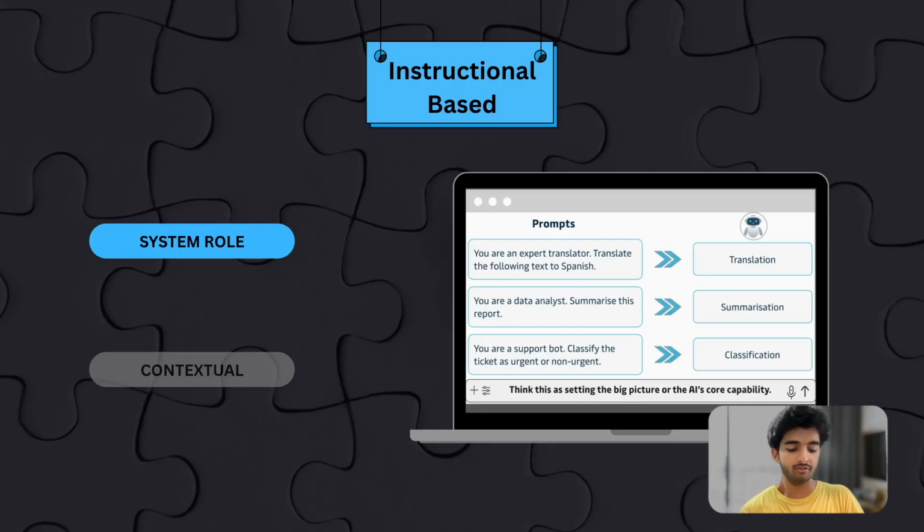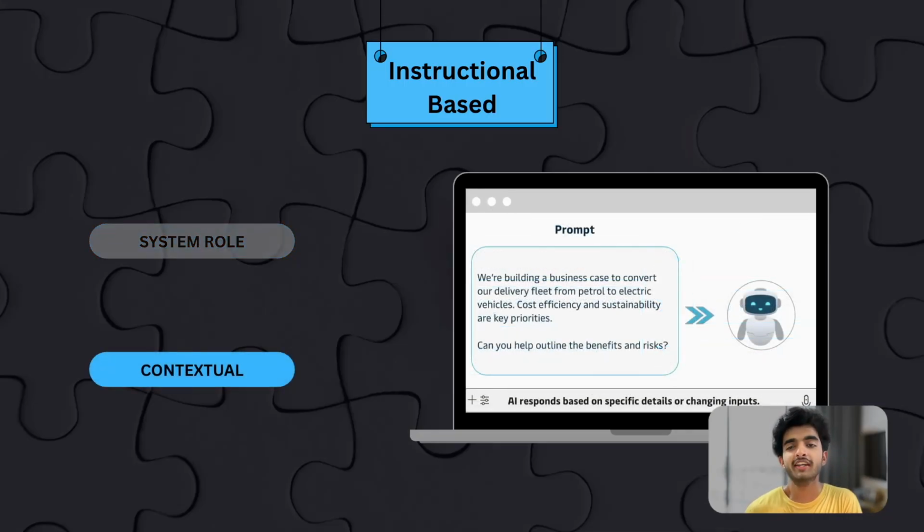So in this case, there is a lot of data out there that the LLM is trained on that says how certain personas are supposed to act. And now when you specifically give it context and a role, it will assume that system role and work on it accordingly. So this is the system role method of prompting.